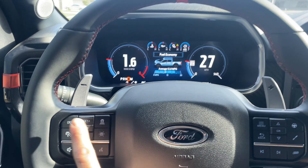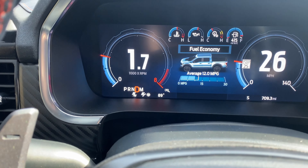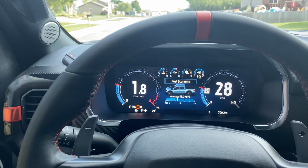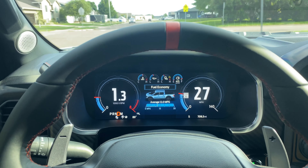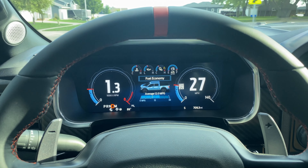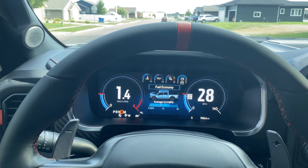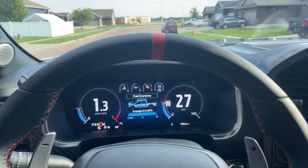I always drive around in Normal mode. My settings when I'm in here are sport exhaust, sport suspension, and normal steering. I don't like sport steering — it feels lazy to me, which obviously when you're out beating on it you want that because you don't want too much steering input. But that's where I'm at. I do like the radio layout and stuff.